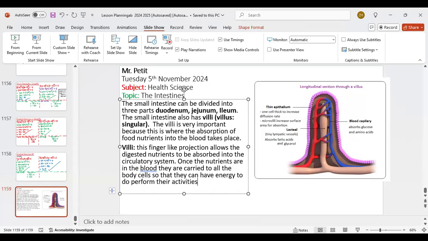All right, what activities do we need the body to perform? Breathing, moving, speaking, respiration, etc. You need energy to do these things. If you do not have energy, you can't do anything. Like, yeah, but I was sick, and when you're sick, what happens? You can't move, just laying in bed, and you're like, I can't even, I'm so weak, right?